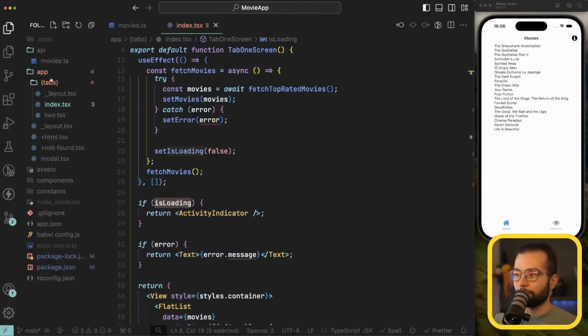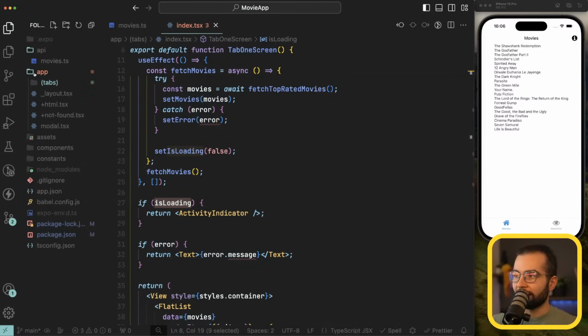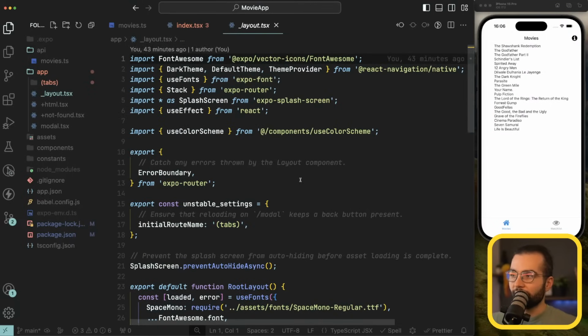And that is going to happen in the root layout. Make sure you check the root layout and not the layout from the tabs, because the layout from the tabs is going to be included only on the screens from the tabs. So I will even close this folder. And now under the app directory, we have the root layout. This is the layout that is going to wrap around all the screens in our application. So this is the perfect place where we set up global providers. One of these global providers for us is going to be TanStack Query and the client.